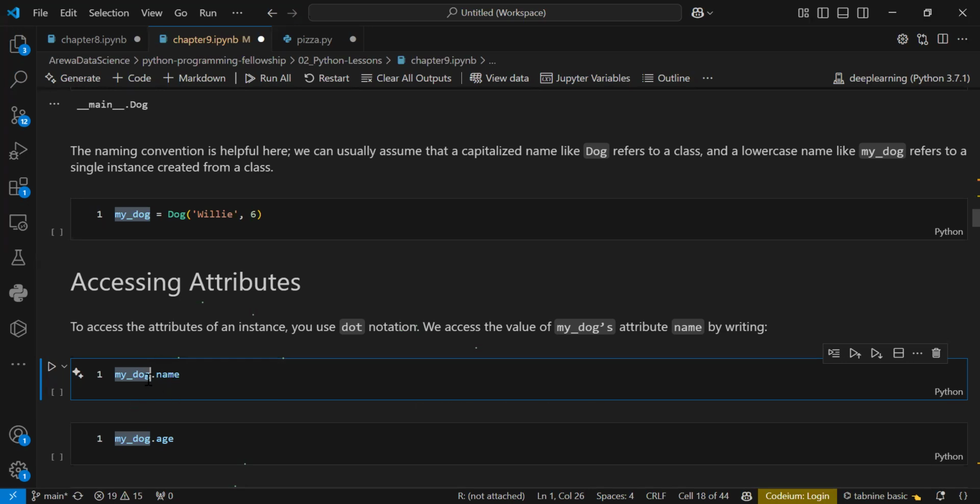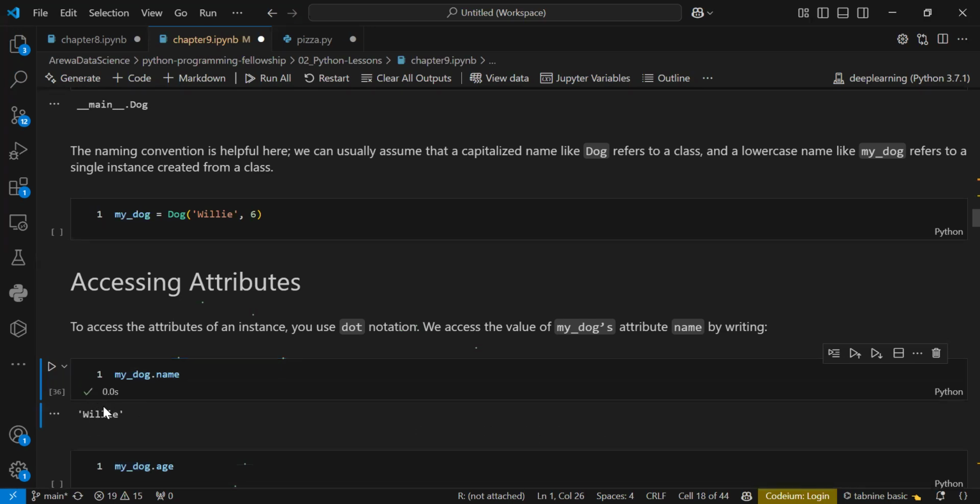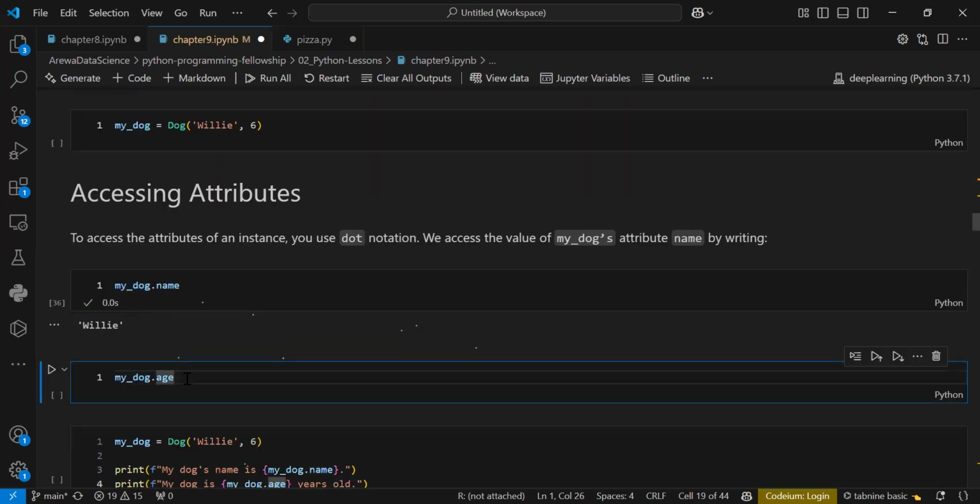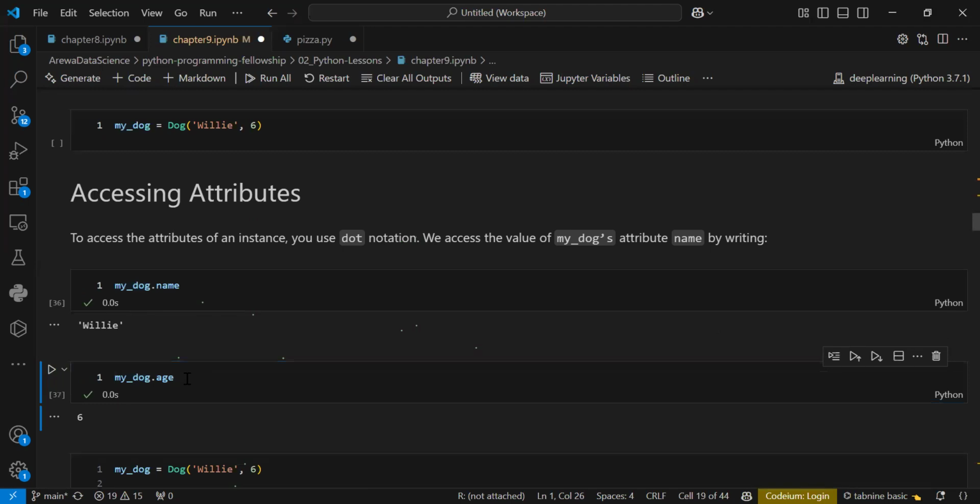So we can create as many dogs as we can. When we run this, this is what happens. It tells us the name of that dog. If you are looking for age, we just need to do this, then we get the age.